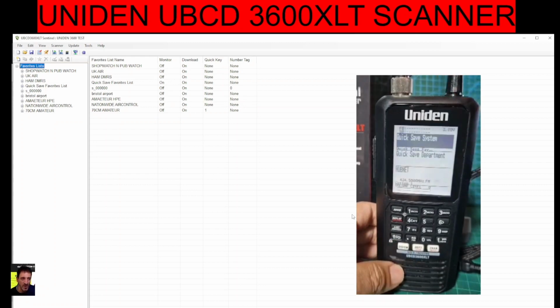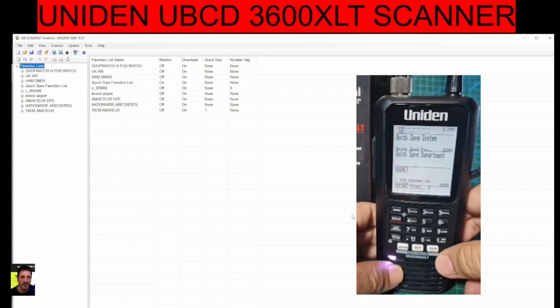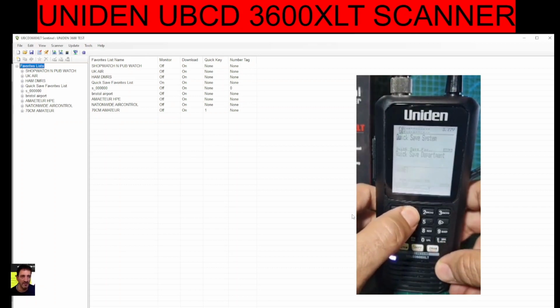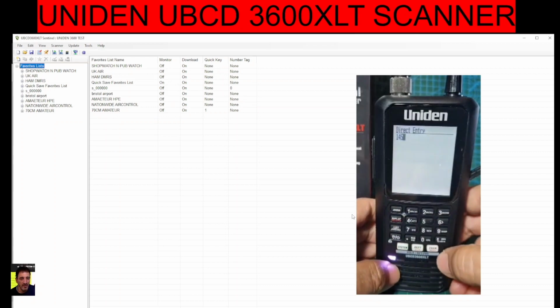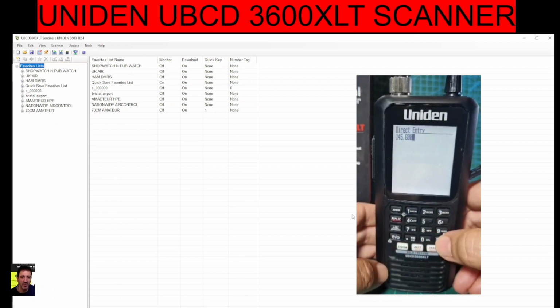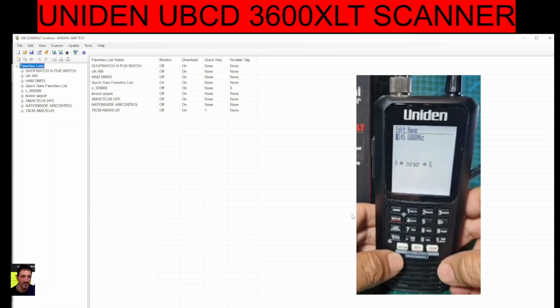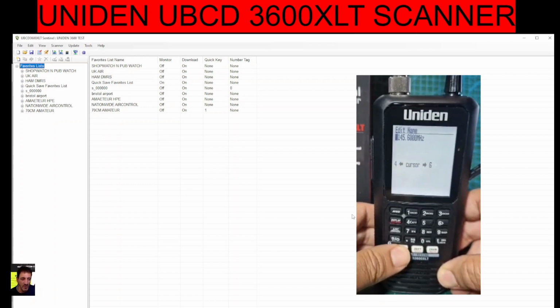You're scanning, you press hold with the bottom knob, and then you can type in 145.600, press enter, then enter again to save that frequency. Then you can give it a name, edit name, enter, and you type in a name. Okay, that's the norm. That's how you do it using the radio. We go back to scanning.